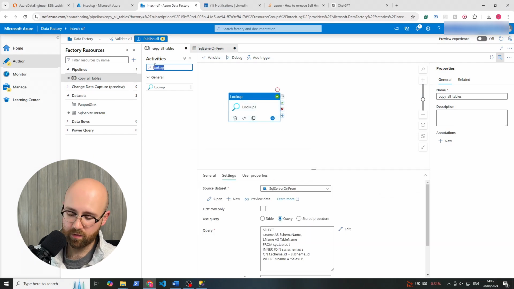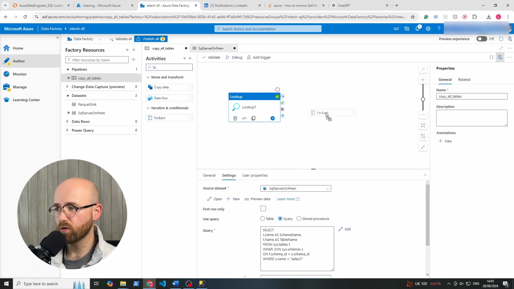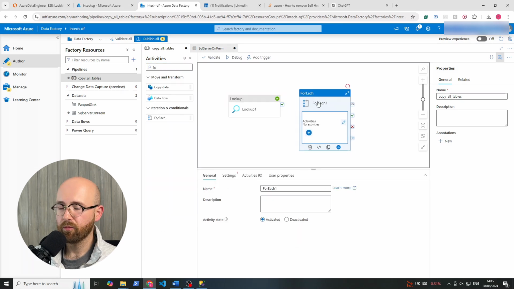So in activities, let's just write for each, and we'll get that for each here. And now we're going to drag, as you can see here, there's a few things. This, on skip, on success, on fail, on completion. Now if this is successful, this lookup, we then want the for each to work.